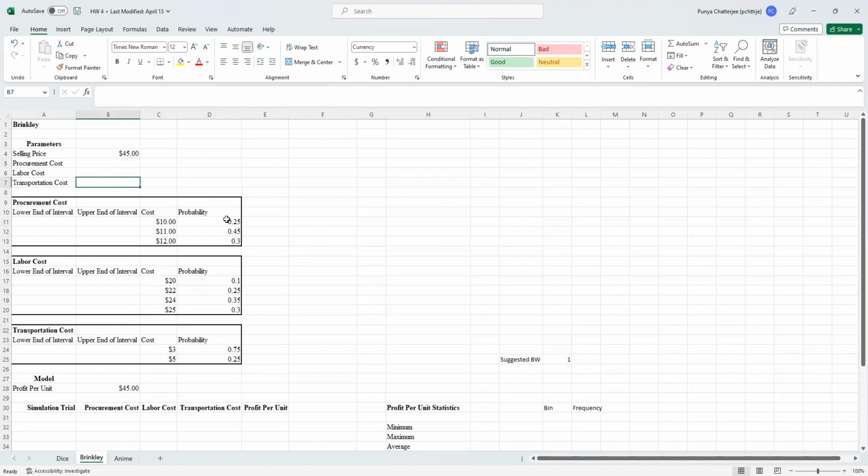And to do that, we need to use a table like this. So the first thing to do is to actually calculate the lower end and upper end of intervals in this table. So we basically need to just populate this table first. How to do that? Again, you can follow your cheat sheet. It's basically you start with 0, and the upper end is going to be your lower end plus the associated probability.